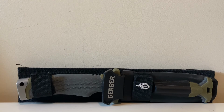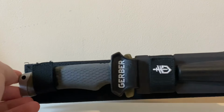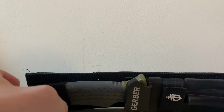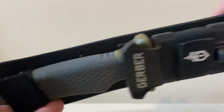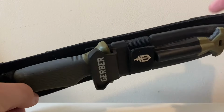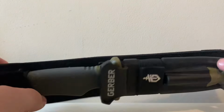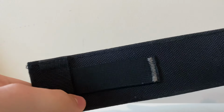Today we're going to be taking a look at a very special knife, at least for me, and that is my very first fixed blade I ever got, the Gerber Ultimate Survival Knife. As you can tell, this is not a new knife. It's got a lot of love put into it, and I've taken some things off of the survival stuff that came with it. We'll look into all of that. Right now I just want to look at the sheath while talking about the knife.